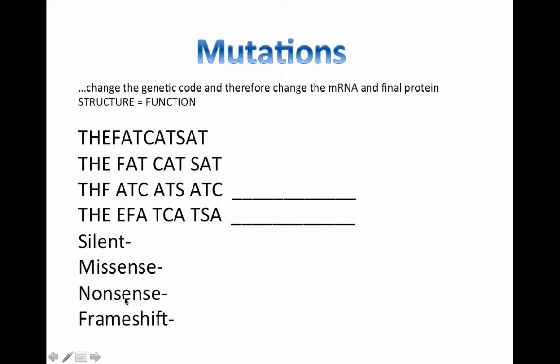A nonsense mutation means you end up with a stop codon where you don't want one, and that's what could have happened here. A frame shift mutation is just a way to say that every other codon down the line has been changed. So this is a frame shift. It moved the whole 3 codons down the line. So why don't you take this sentence and see what happens when you remove letters or insert letters and try and see what a frame shift looks like. Those are the kinds of mutations you can have.